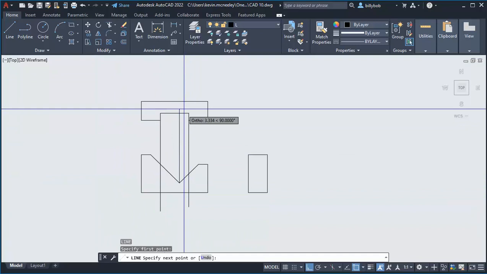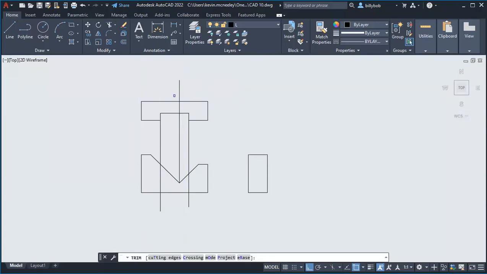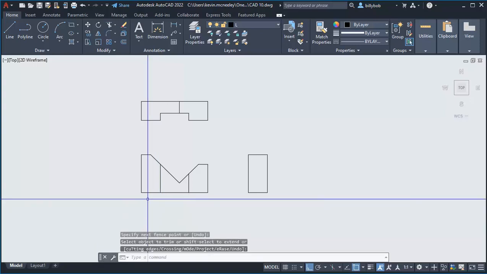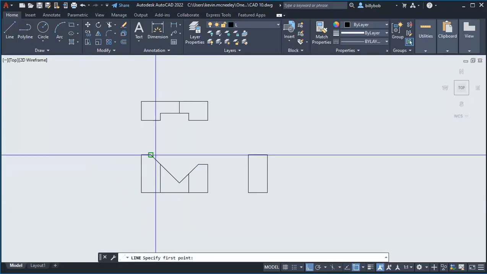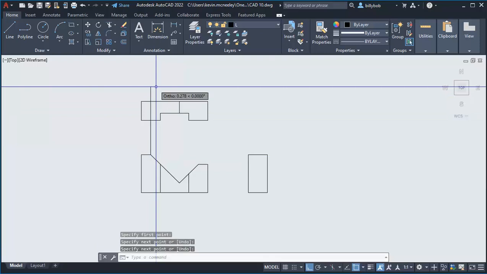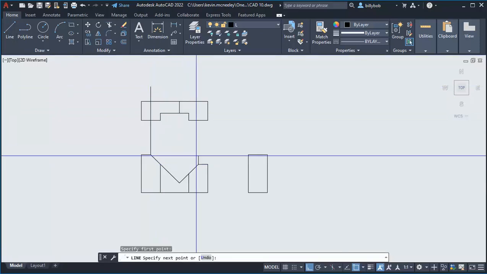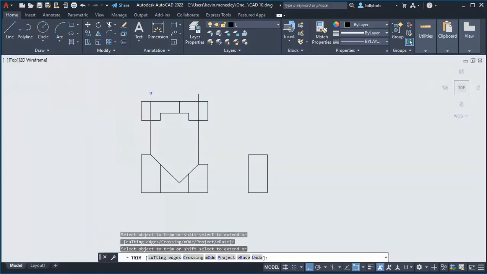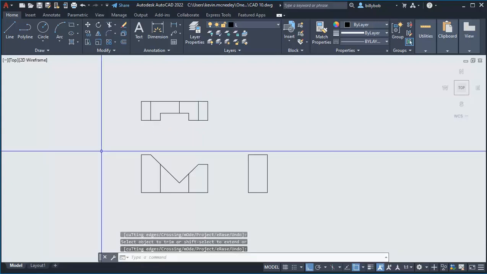This line from here goes up. Trim. Trim. Trim. Let's see here. That goes, trim here. Trim there. Trim there. And then I can draw this line. Trim. So offset, trim. Did I get it all? Are we good? Yeah, looks about right. Now we got to draw this view.